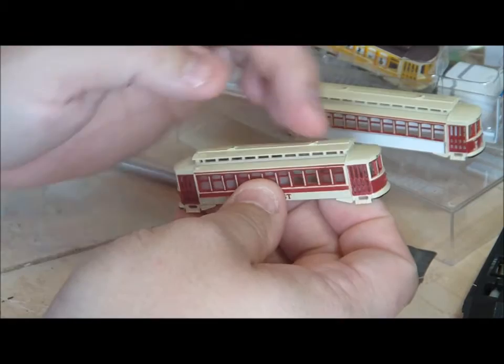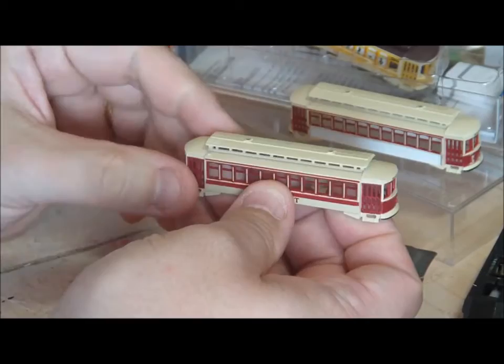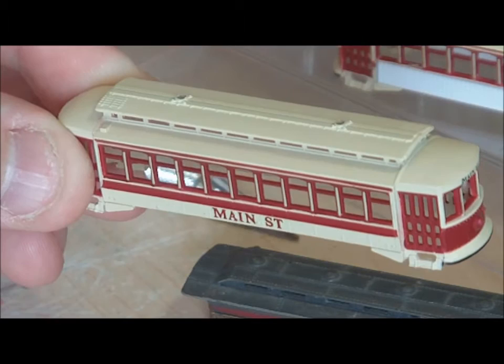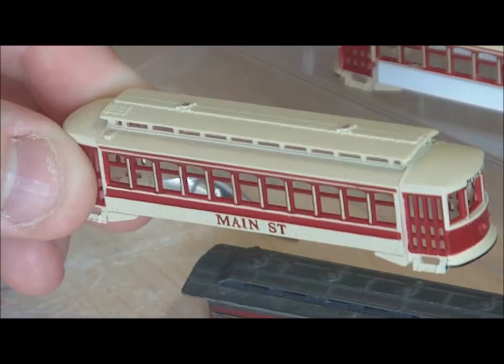The other thing that can be done on these cars — because it seems to be almost designed that way — is the way the roof is set up. If you take the monitor roof off, there are ridges on either end, and that will allow you to roll a piece of styrene across the top, which will literally give you the round top roof that you can use for other cars. Especially express cars can be done that way.